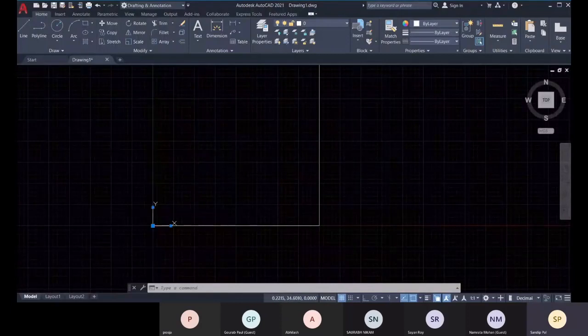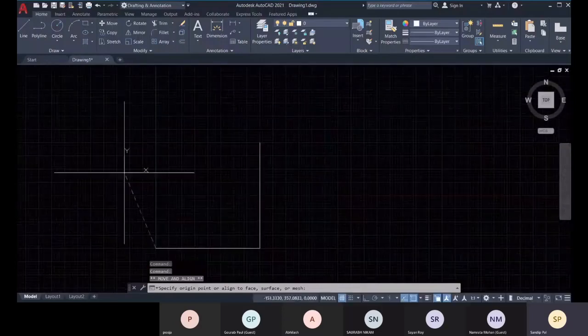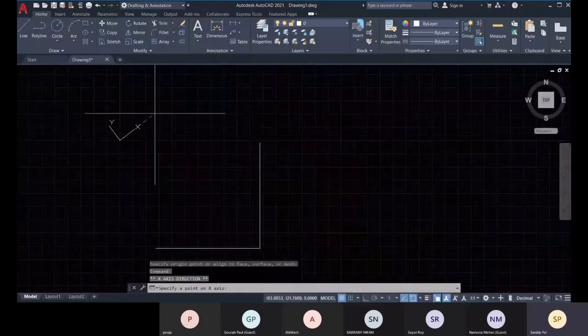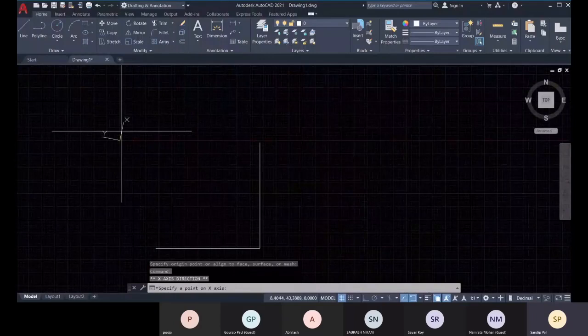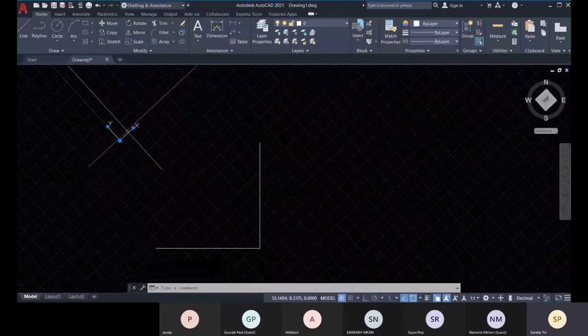Okay, now if I change this UCS alignment, if I change the position of our origin and then the X direction, according to that the Y direction will be changed, because these axes will be perpendicular to each other.